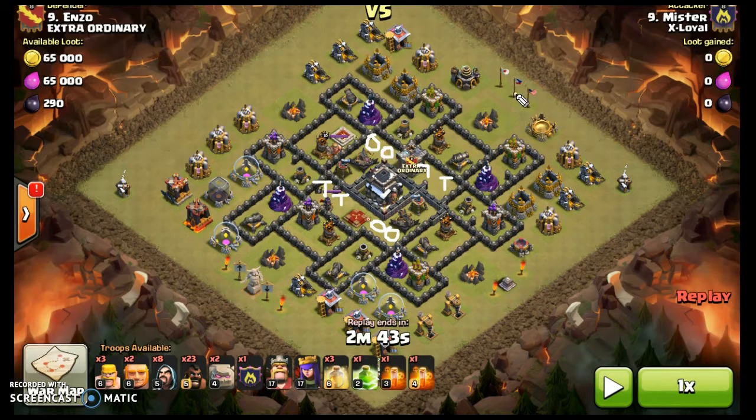So the plan was drop a giant in there to get the lure from the clan castle. Drop my 2 poison spells. Kill them. Kill the clan castle. Fresh hit, I just assume that's a dragon and 2 balloons. If it was a lava hound, I'd just carry on like nothing happened. Drop 1 golem in this cannon, 1 golem in that cannon. 2 wizards, take out that storage, and a wizard on each of these.